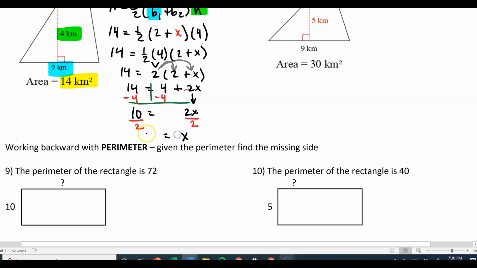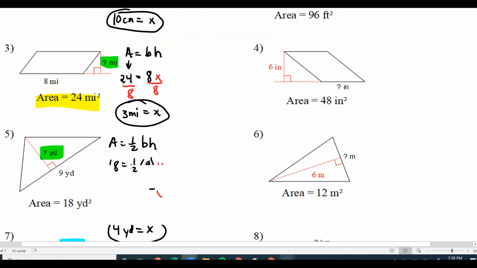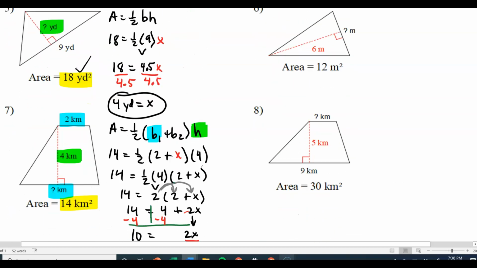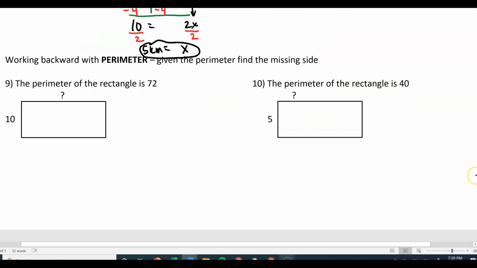A lot of you are getting these incorrect because you're simply getting the math wrong. Double check your work with a calculator. If you are confused right now, re-watch this and then try to do number 8 because it's exactly like number 7 but with just different numbers. Don't make up math. Don't guess. You have the tool in front of you. Now, if you run out of space, go onto the back of your paper because you got 2 more problems.